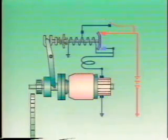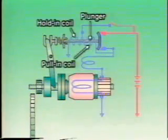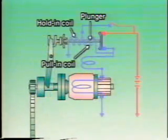When the starting switch is turned on, the magnetic fields generated by the pull-in and hold-in coils pull the plunger. This is the same as with the conventional and reduction types. Also, the construction and operation of the pinion gear and starter clutch of the planetary type are the same as those of the conventional type.